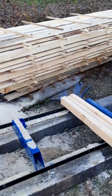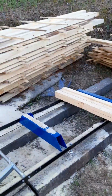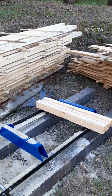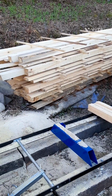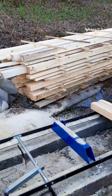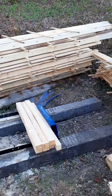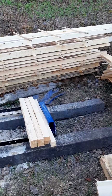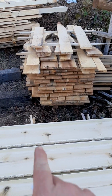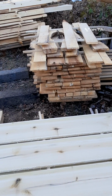But yeah, I cut me a lot of 4x4s, 2x4s, a bunch of 1x's, different widths, because this pile here and that pile right there, that's all going to be my shed around my sawmill. I may need just a few more boards, but I think I've got enough for what I want to do. I know I need about 15 more 2x4s, but the 4x4s I got plenty of. I think I've got 16 of them over there. And that little pile is mostly all 1x's, a couple slabs on top. There's a couple 2x4s there on the bottom, but the rest of it's all just 1x, from 1x5s up to 1x12s.